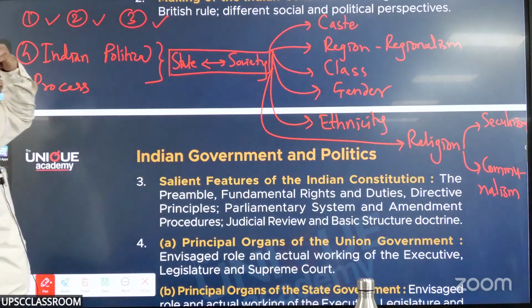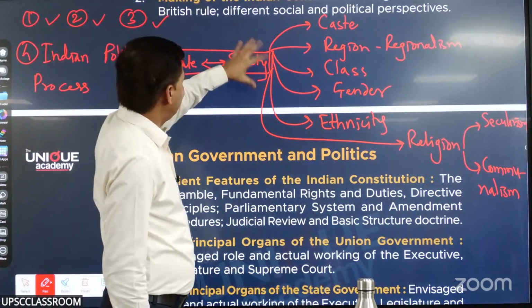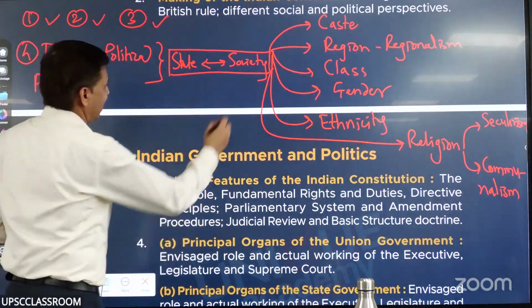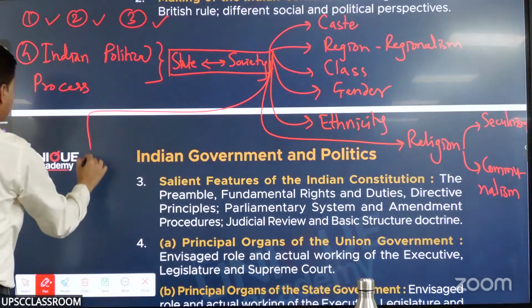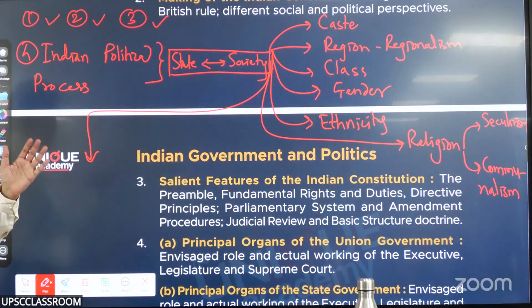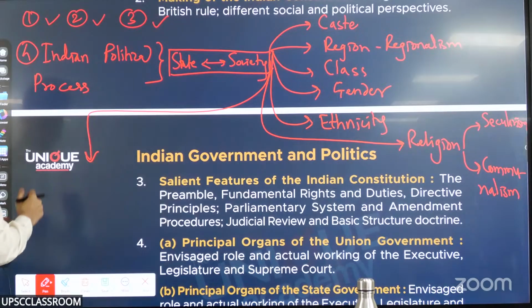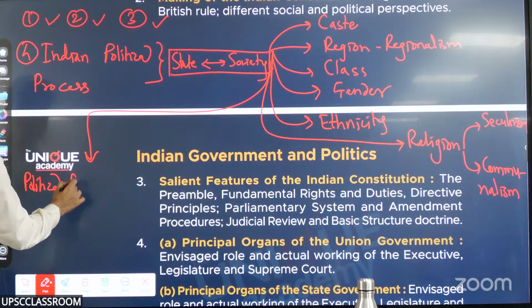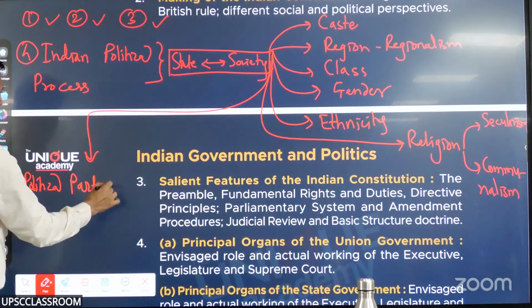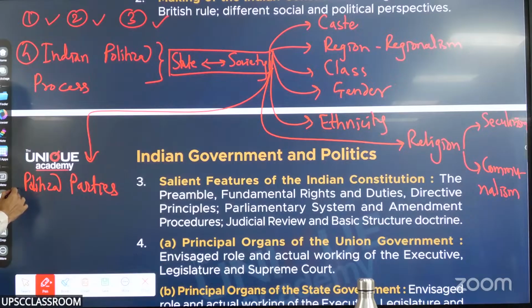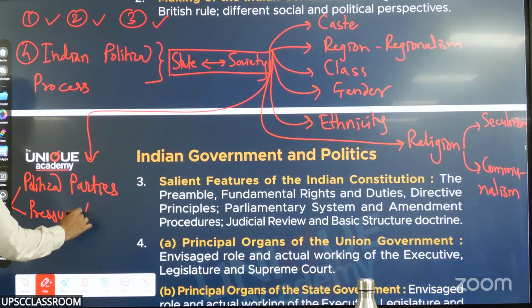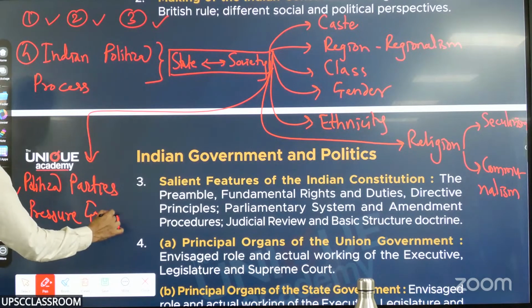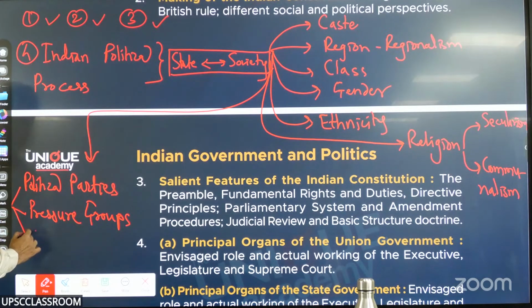ओके, अब देखिए कितना सारा है. ओके, अब ये उसका एक पहलू है, और एक है यहाँ पे, लेकिन मैं उसको यहाँ पे लिखता हूं, दी इंपॉर्टेंट पार्ट ऑफ दैट. ओके, सो उसमें एक आता है पॉलिटिकल पार्टीज एंड द पार्टी सिस्टम. दूसरा आता है प्रेशर ग्रुप्स. तीसरा आता है सोशल मूवमेंट्स.